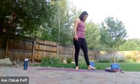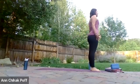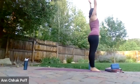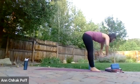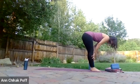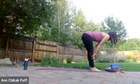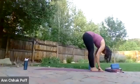If you're not at the top of your mat, come back to the top of your mat. Reach through our fingertips, inhale up. Exhale, swan dive forward, hands at your hips, hinging at your hip creases to bring yourself down, utilizing your blocks. Next inhale, half fold, Ardha Uttanasana. As you exhale, come back to your full forward fold, Uttanasana.